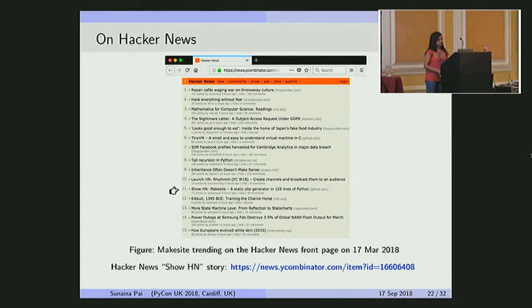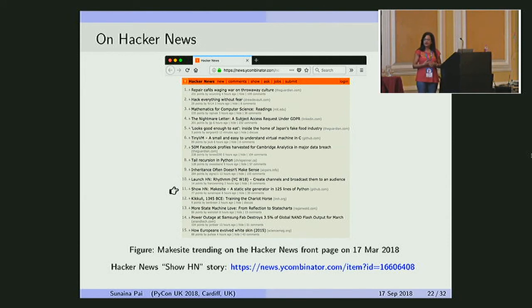And I also announced it on Hacker News as a ShowHN post so that it is reachable to a wider audience, and other developers who want to create their own static site generator can make use of this project as well as build on top of it. So when I did this, I didn't have much expectation, but I thought that if 1 or 2 developers go ahead and use this and find it useful, I would be happy.